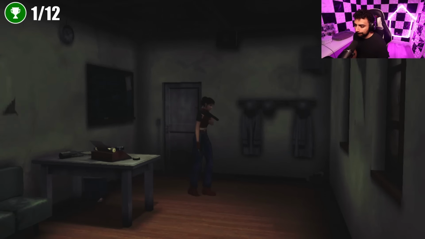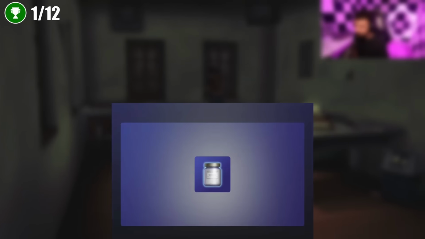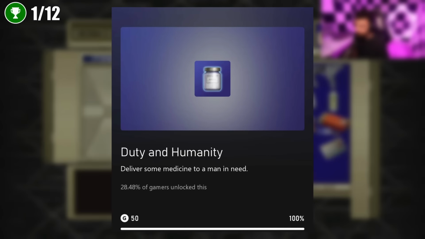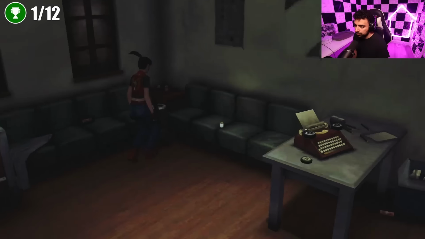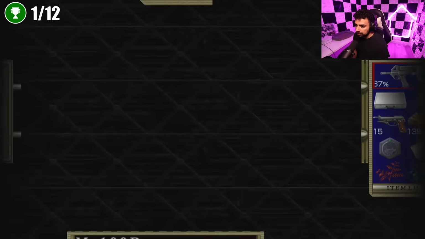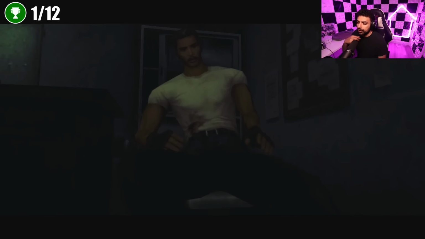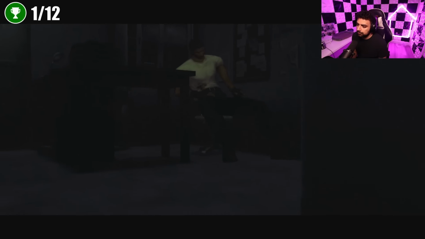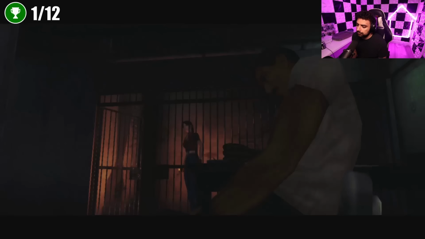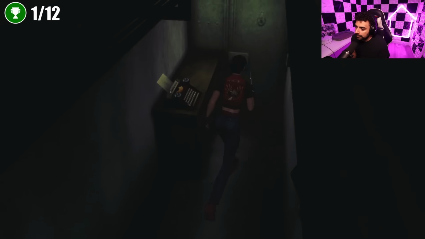After chasing Alfred, we entered the safe room. You can find this homeostatic medicine, which is required for another achievement. It's called Duty and Humanity, and to unlock this, we need to deliver some medicine to a man in need. I need to give this to our boy, Rodrigo. At the start of the game, when the guard let you go, he gives you a clue that the medicine is for him by throwing his empty bottle on the floor. You don't have to do this right away, but I headed back to give him it so it was out of the way.